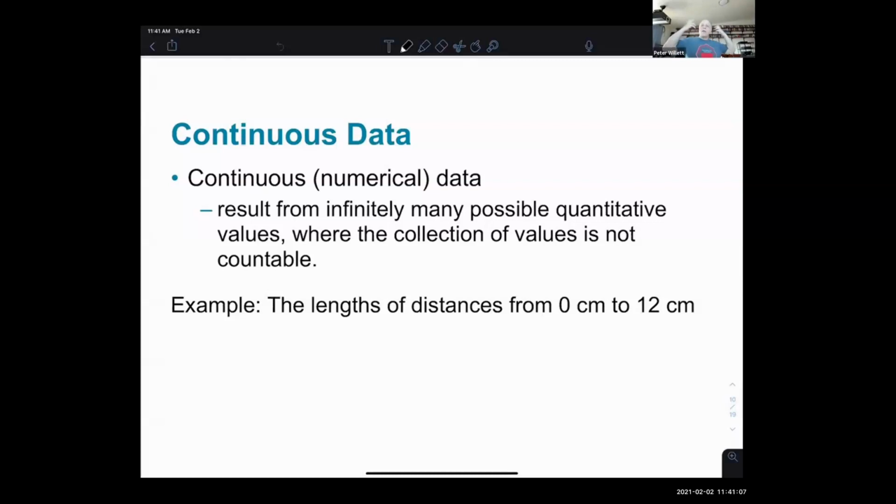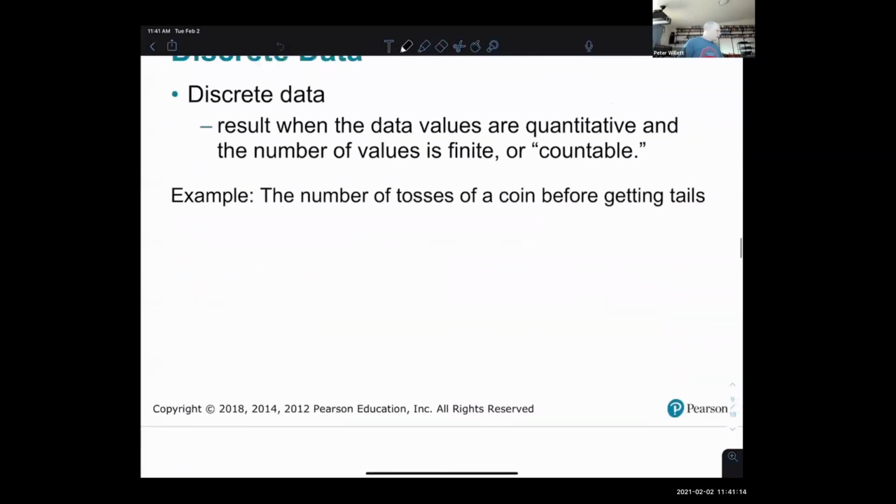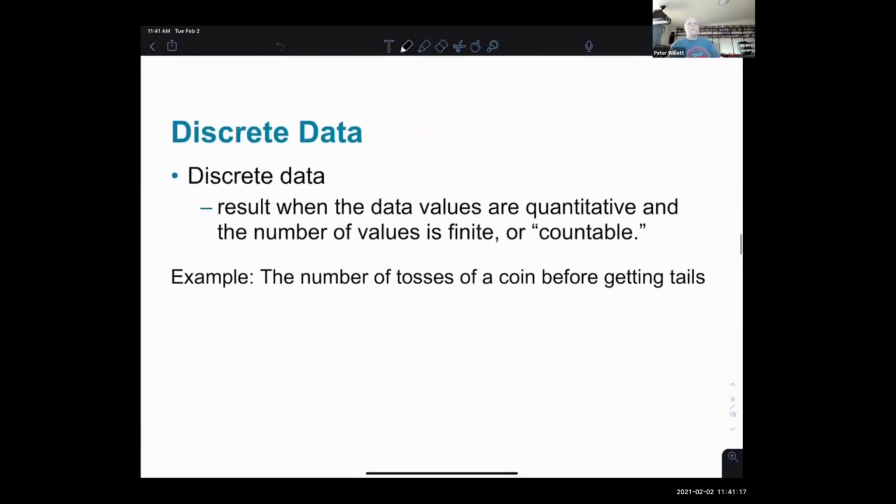We have to wrap our minds around what they mean by countable versus infinite. Why is this a countable thing? Because you're not going to be able to flip a coin forever. At some point, even if you commit to doing it for the rest of your life, you'll die and the coin will no longer be tossed. Then we will see how many tosses were made. Of course, you might get tails hopefully long before then. But even theoretically, you couldn't get heads forever because at some point you can't flip it anymore.